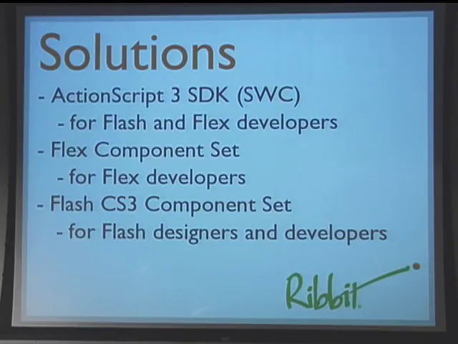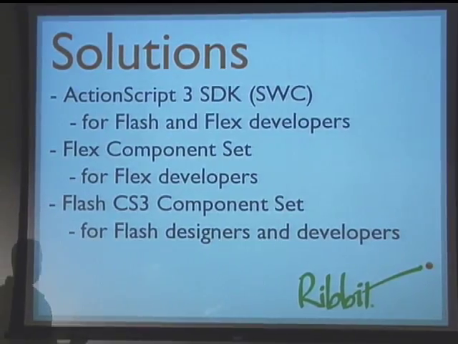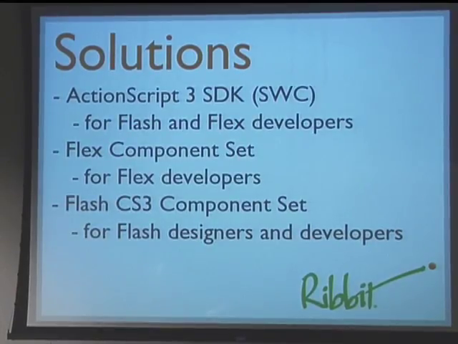Otherwise, it is really made for Flex, though there's actually some ArrayCollection, XMLList and things that we take advantage of from the Flex framework inside that SWC. That's the primary piece, and those of you that got your developer account and have already downloaded the SWC, that's essentially what you're getting. The current version right now is beta 2.01. We also have a Flex component set, which Wes will be demonstrating this afternoon, which is built on pure MVC and again allows drag and drop integration of Ribbit. If you don't want to code against the AS3 SDK, that's a good alternative.